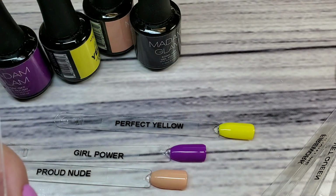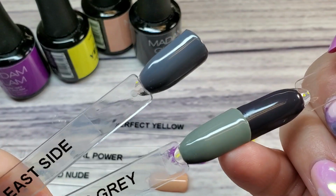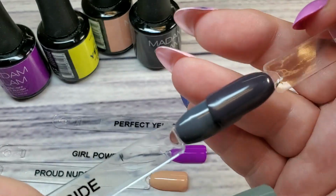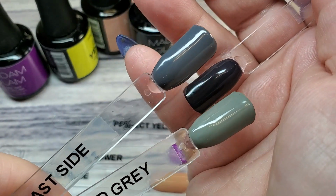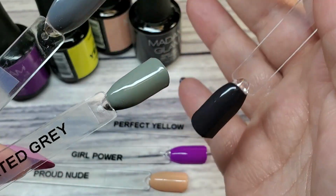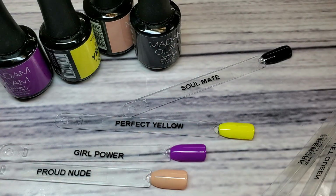And let's see if there's any more. And then I've got some grays here. We've got Upper East Side and then Sophisticated Gray. So they don't really compare to the gray. It's much, much darker than that. But it is a grayish purple kind of charcoal-y color. Okay, so there's that one. Let's do the yellow.